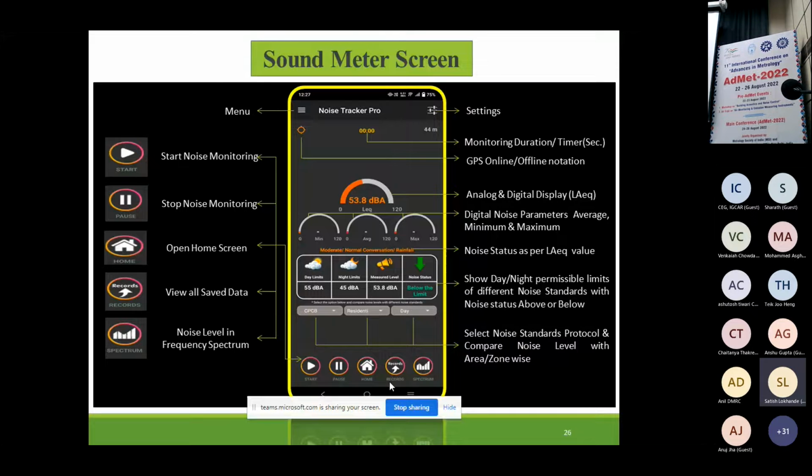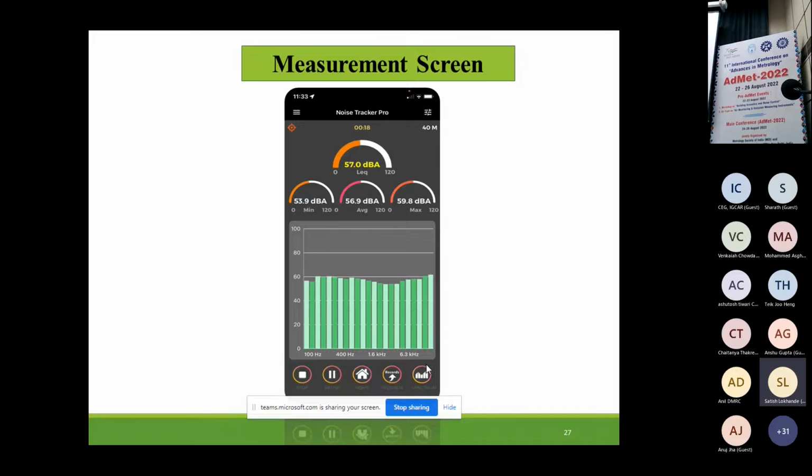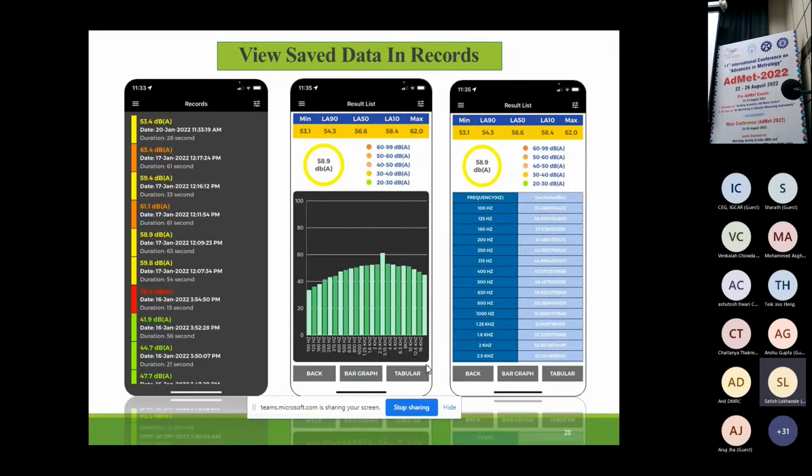So you can see here the spectrum and the octave frequency graph. You can see a real-time graph for your measurement data, and you can even have your frequency analysis graph, as well as the same in tabular form. This kind of feature you will not get in any other app, because many of the apps have frequency analysis, this spectrum, but they do not show the data for the user's purpose. So this we have kept.